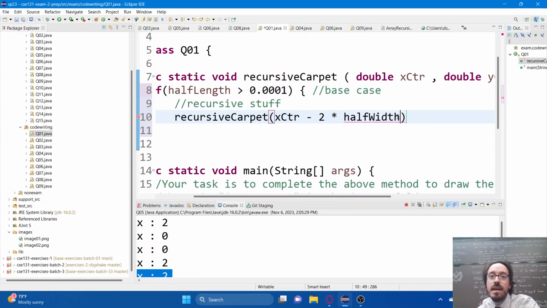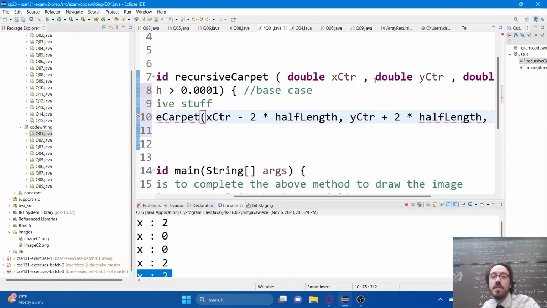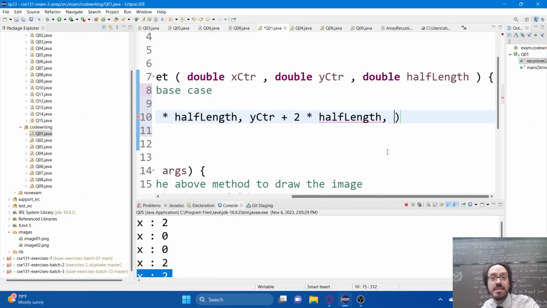Sorry, half length. The y value is going up, so I'll be adding to my y value. And then the third parameter is the size, and I was saying that I think the size is being divided into thirds. So the width of the big square to the width of the small square, it's getting shrunk by 1/3 every time.